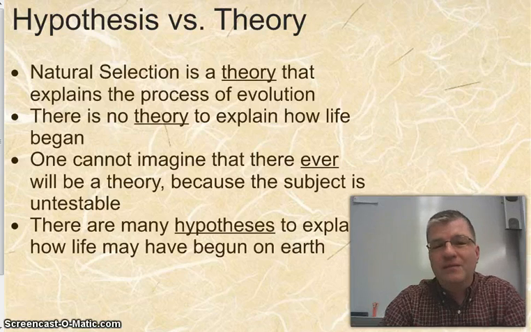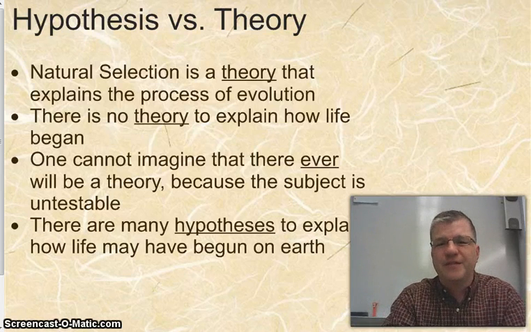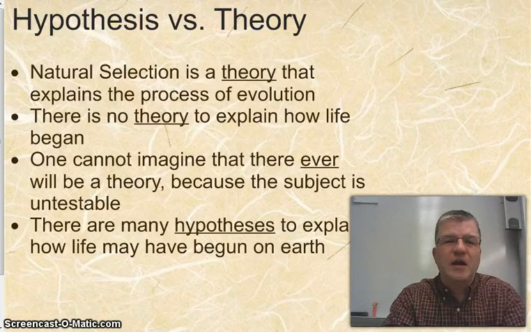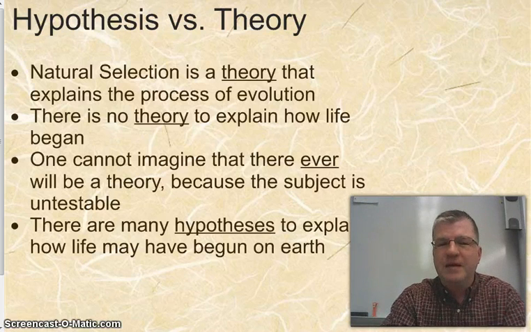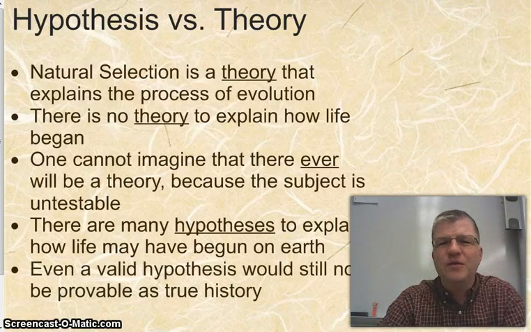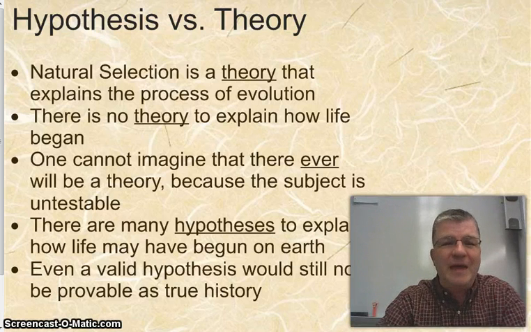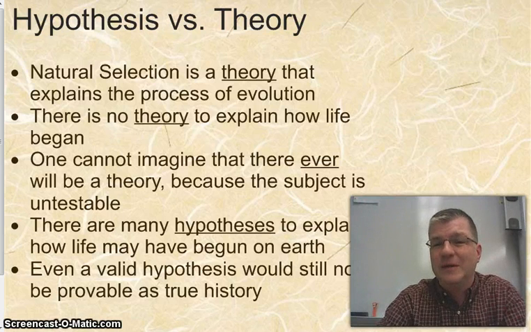So what do we have? Well, we have hypotheses, proposals that people have come up with of, this is maybe a way that life could have begun. Now let's say you come up with a hypothesis that seems really good. You test your hypothesis in some lab setting and somehow can make life begin the way you've proposed. The problem there is, even if you have a valid hypothesis that tests out to be a way that life can begin, that's not going to prove that's how life did begin.